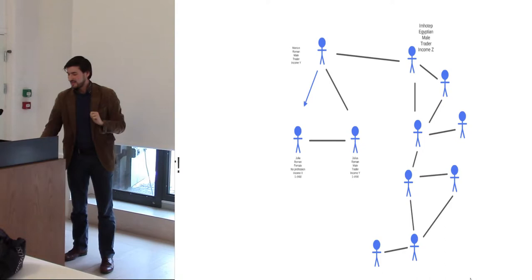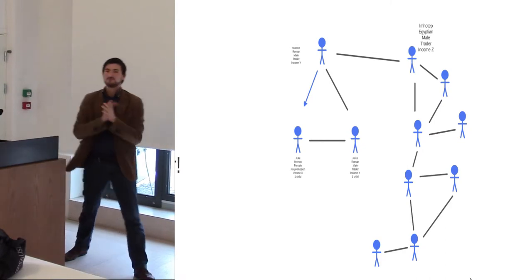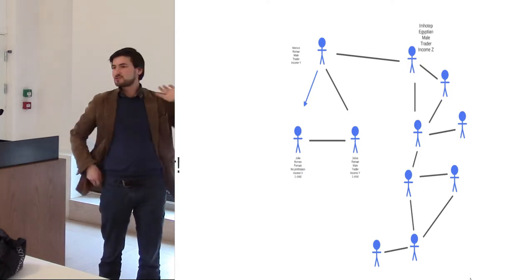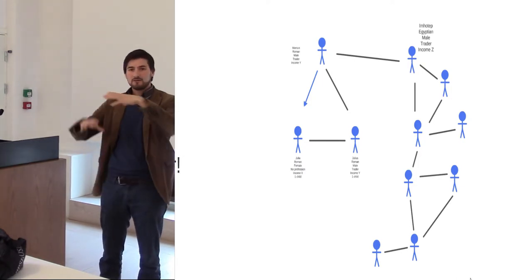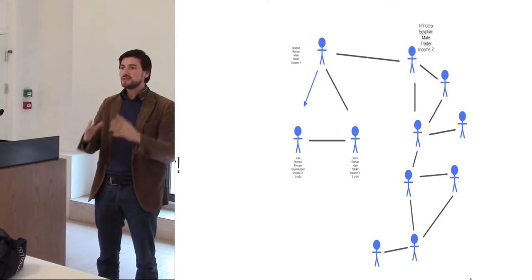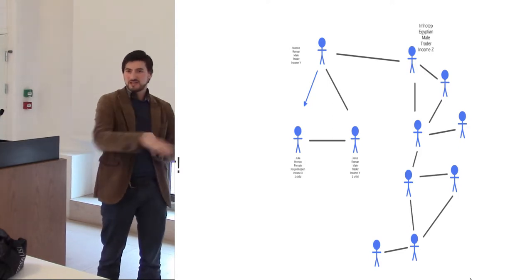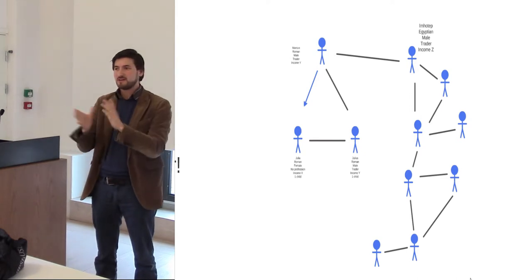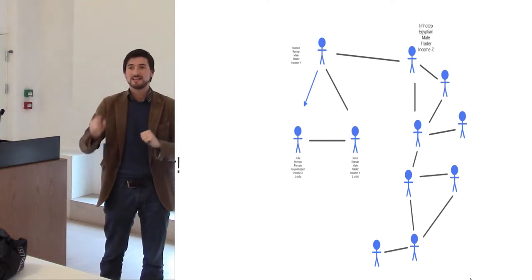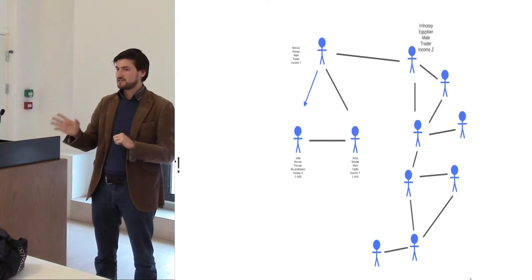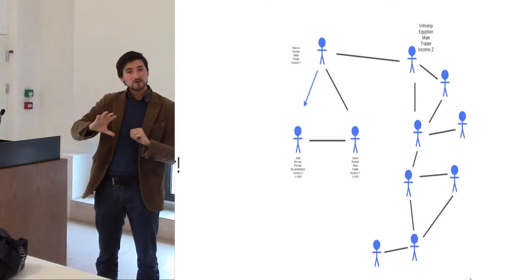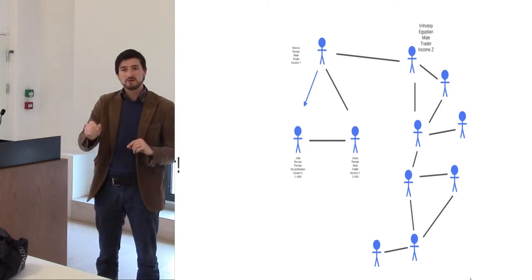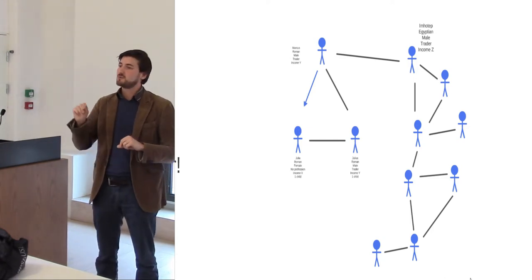Now, if you can come up with answers to these three questions, if you can formalize within your research context ways in which relationships matter and use this kind of vocabulary to come up with these ways in which dependencies might exist within your research context, then network science is the way to go for you. The way in which you define those relationships and the way in which they affect each other will determine which network science technique is the most appropriate technique.